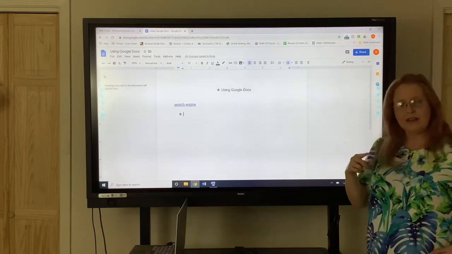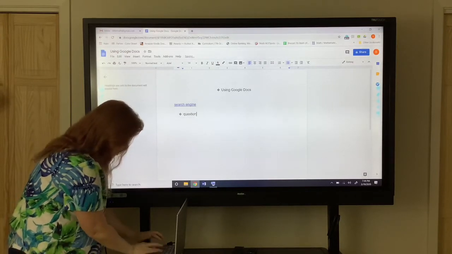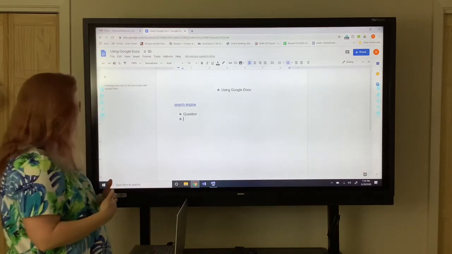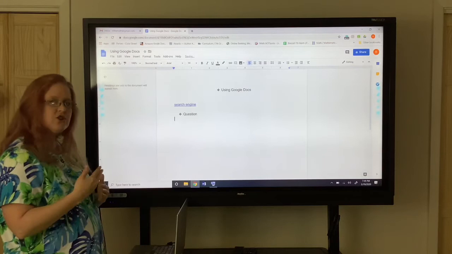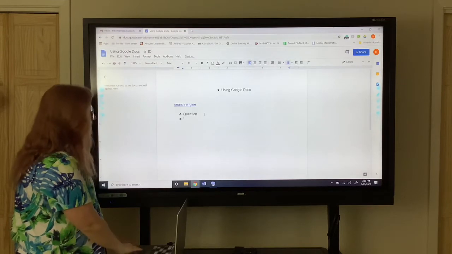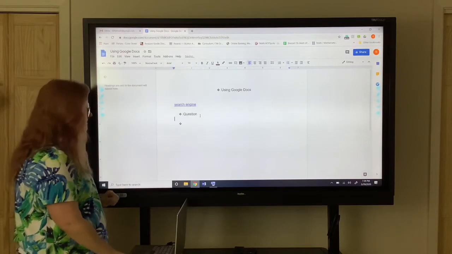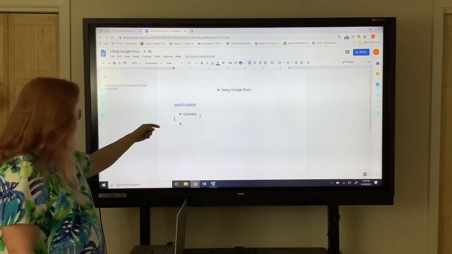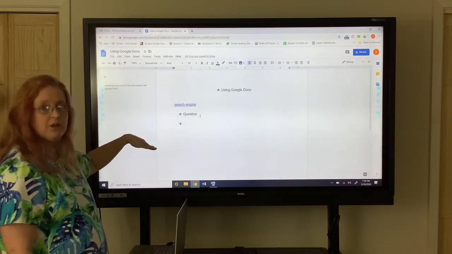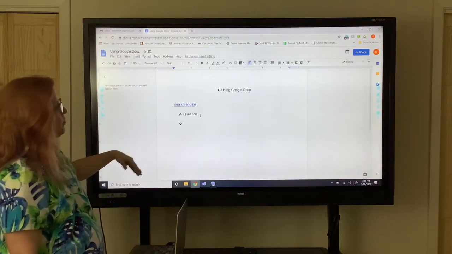And so one thing that I recommend on the bullets is I'm going to type something there. When I press enter, if I want another space between that bullet and I press enter again, it's going to make it disappear. So what you need to do is go to question and put enter, and then enter again and keep yourself a leading bullet. That way now you have a space between your first question and your second question, and then you can add more spaces if you want to and keep your bullets there. So always remember to try to keep a leading bullet. That way it helps you with your formatting.